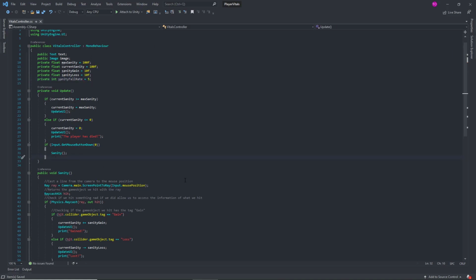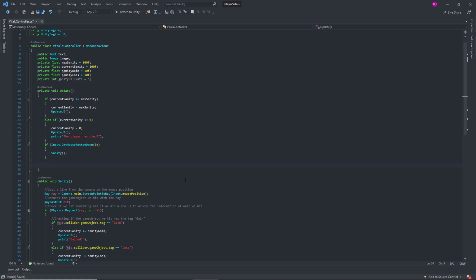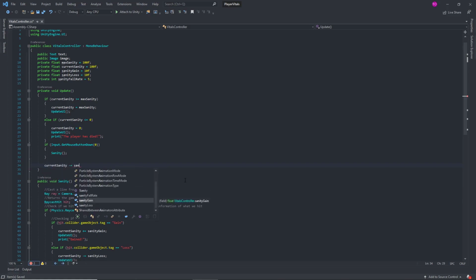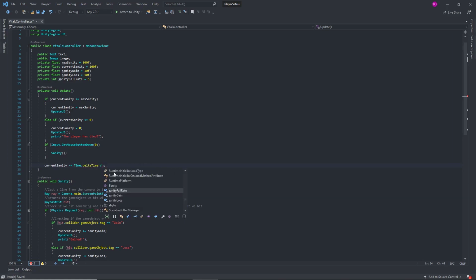And what you'll be able to do is check that the currentSanity minus equals, sorry, so currentSanity minus equals Time.deltaTime first, and then we want to say divided by the sanityFullRate. And just to speed it up, I'll just times it by 10, just to show you exactly what is happening here.